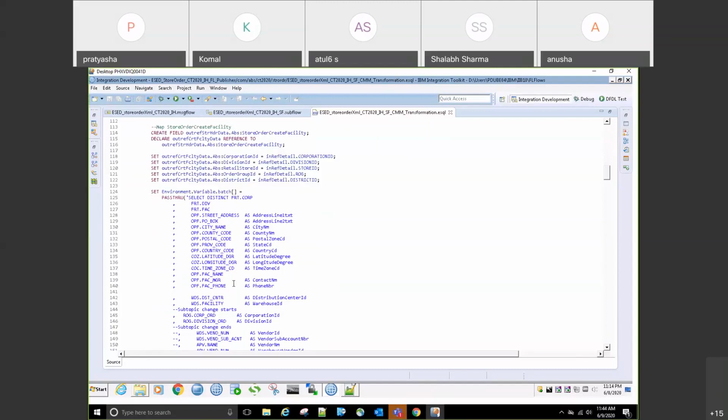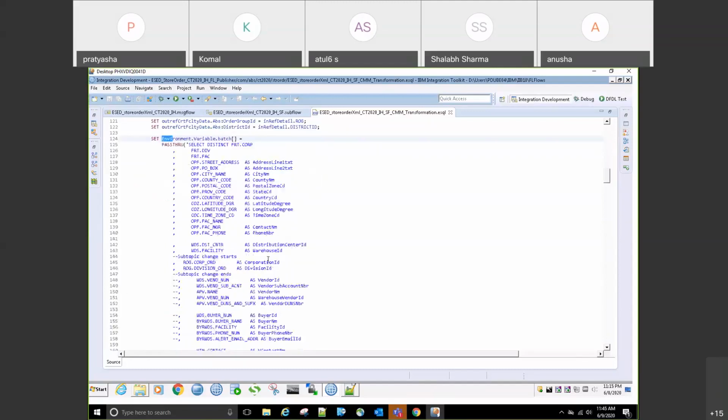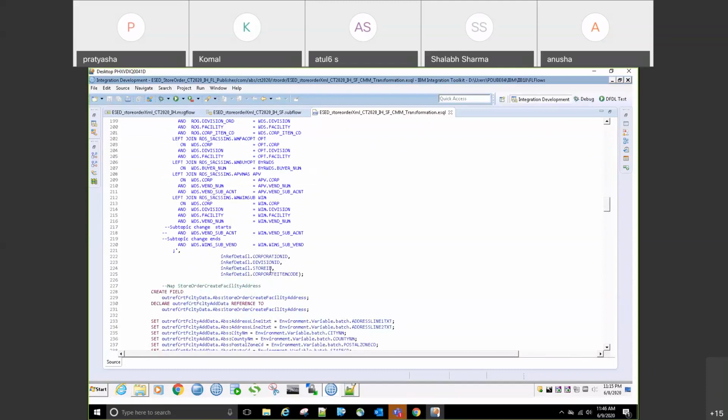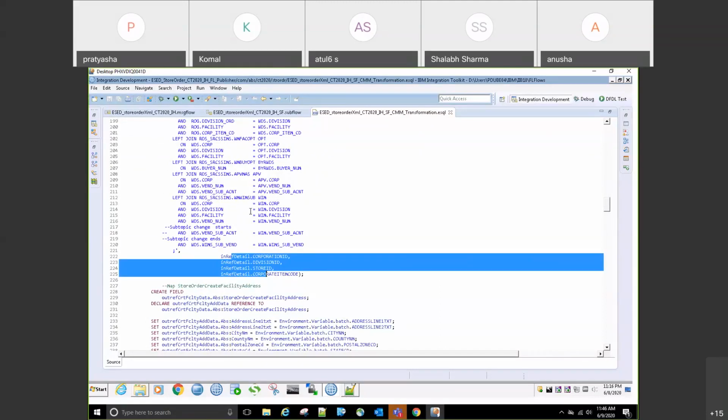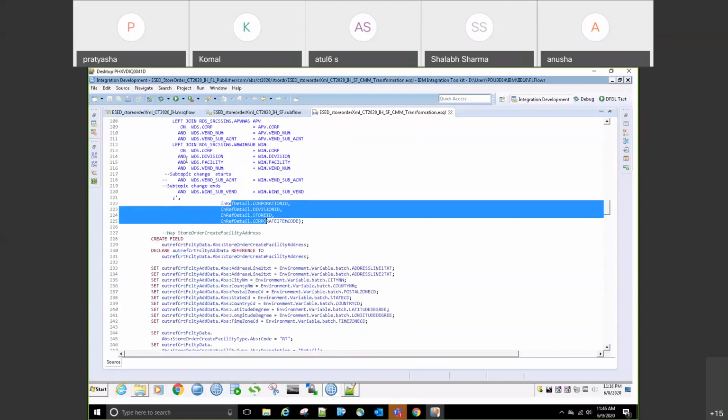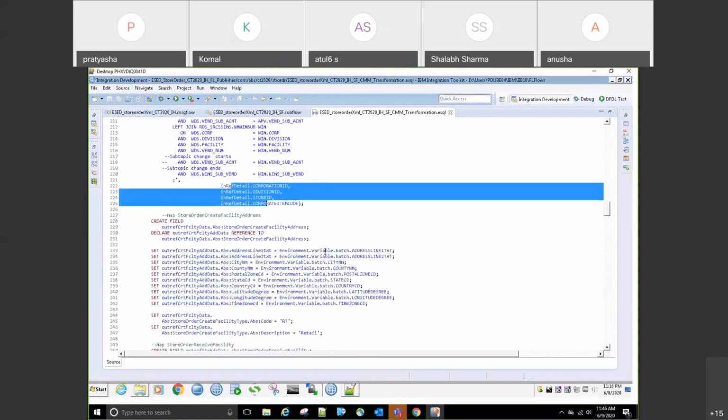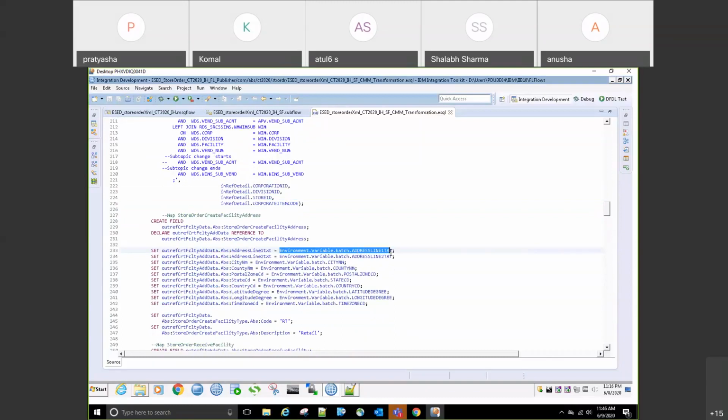So in the first question mark, you will have corporation ID, then here you will have division ID, then you will have store ID, and here you will have corporate item code. Okay. So these values have been identified here, and they come in at execution. When your input message is getting executed, only then are these values coming, and they are getting populated into the query, and then this query runs over the tables whose join has been performed in the query itself. And whatever data comes from the query into the environment variable.batch, you can see it is getting populated into, like, address line 1 text we were getting. I'll show you Control-Shift-K.